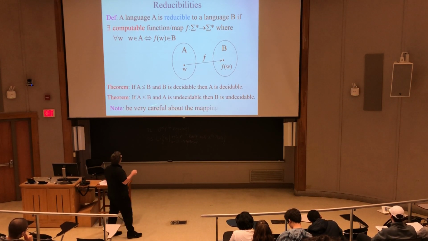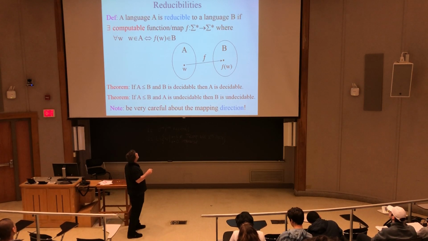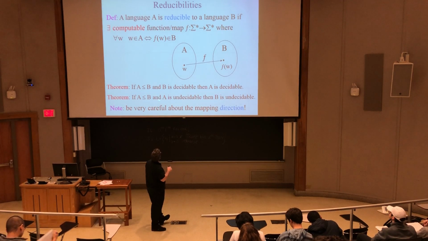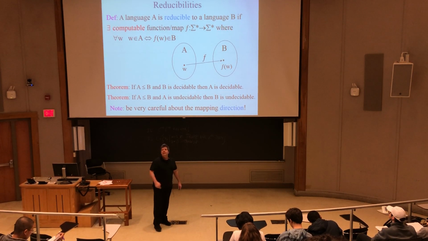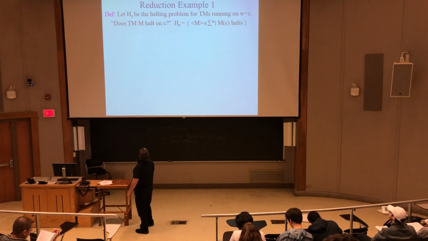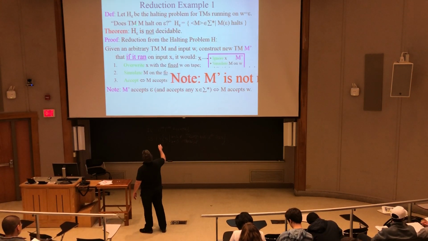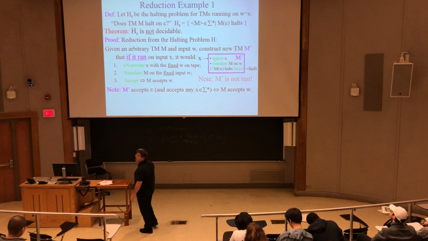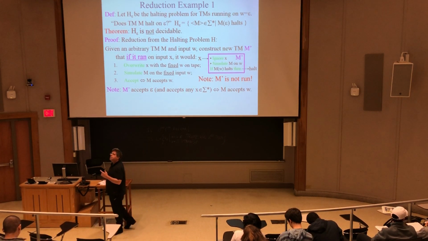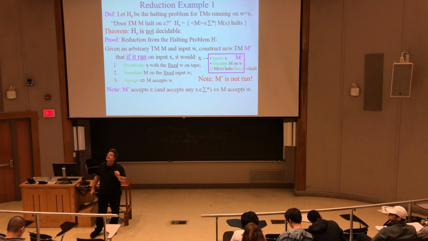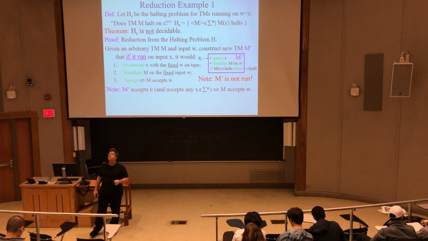And we proved two quick theorems. If A reduces to B and B is decidable, then so is A. And the contrapositive of that, we proved that too: if A reduces to B and A is undecidable, then B is undecidable also. Then we went through three examples. We showed that the problem of halting on the empty string is no easier than the problem of halting in general on arbitrary strings, even though that may seem counterintuitive. How can a tiny little sliver of a subset of a problem be as difficult to solve as the original problem itself?